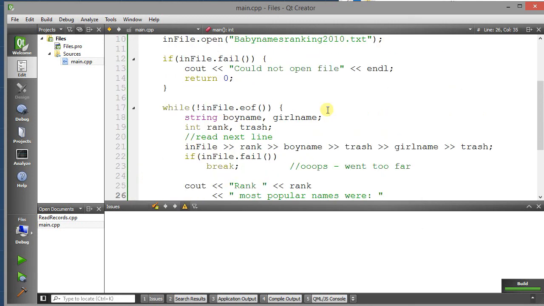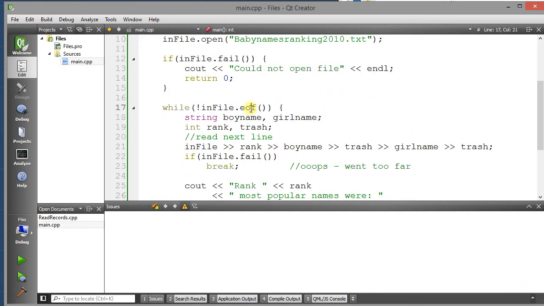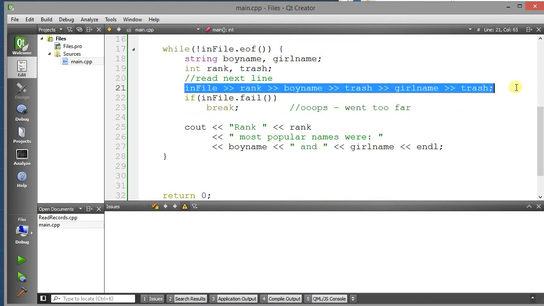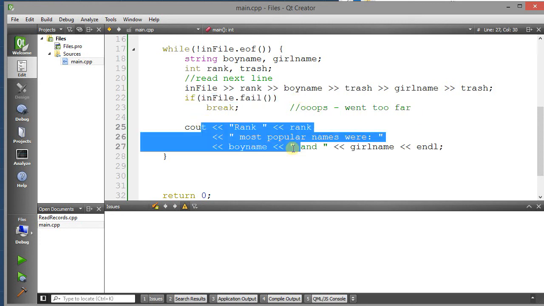So as you're doing input from a file, if you're doing something like this, where you're reading in a bunch of records, remember this two-step process. Got one condition, I'm going to keep going until we hit the end of file. So while we're not at the end of the file, keep reading. After we read in all the stuff that we care about from one line, just do a sanity check and make sure we didn't fail before we try and actually do work with that.